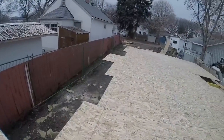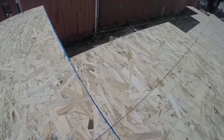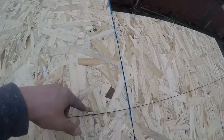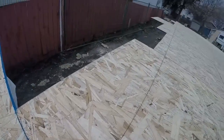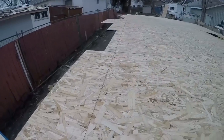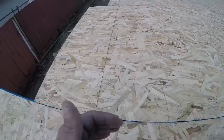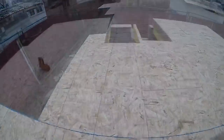So the string's hooked on over there, it's hooked on at the front, and it hits this line exactly where I wanted it. So I'll snap that, and then I'll snap it another 5.5 this way, and that's where I can cut it off. And then from there I'll just take my measurements off of this line this way for all the side walls on the other side, and then I'll do the same at the back.